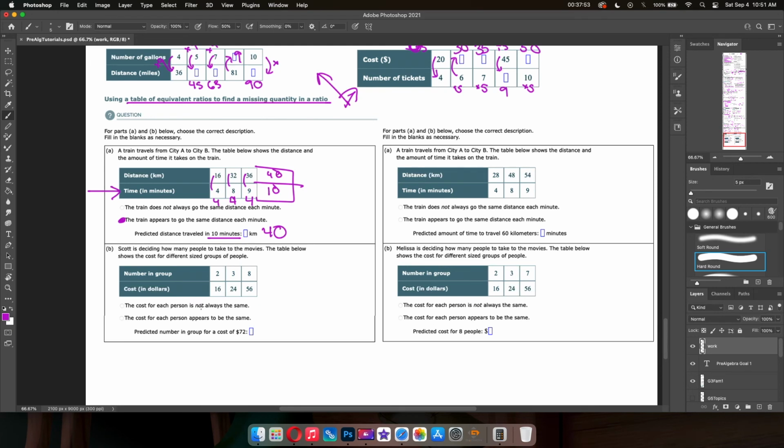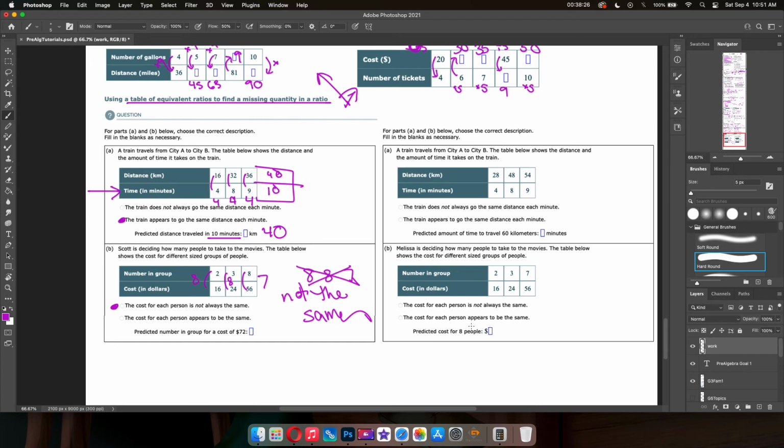Now we're going to look, let's see here. 2 times what is 16? That's 8. 3 times what is 24? That is 8. 8 times what is 56? That's 7. Uh-oh. So we got an 8, we got an 8, but then we got a 7. These are not the same. And because it's not the same number, there is no way that this is always the same. And then we don't have to worry about part 2 of the problem. Now that's a little bit more nuanced. There's a little bit more work there.